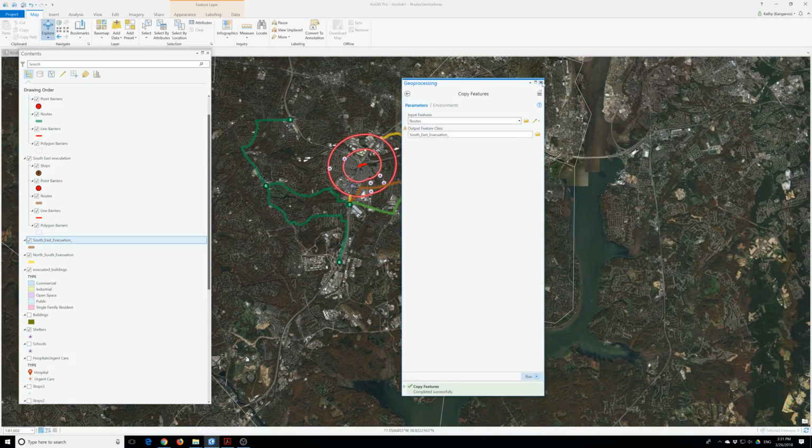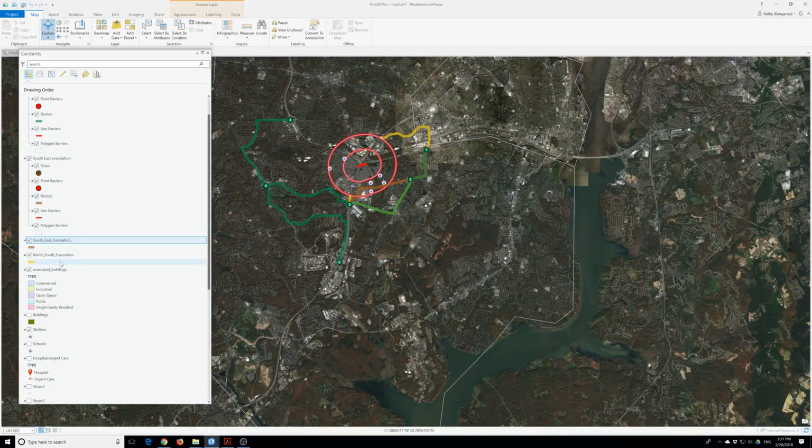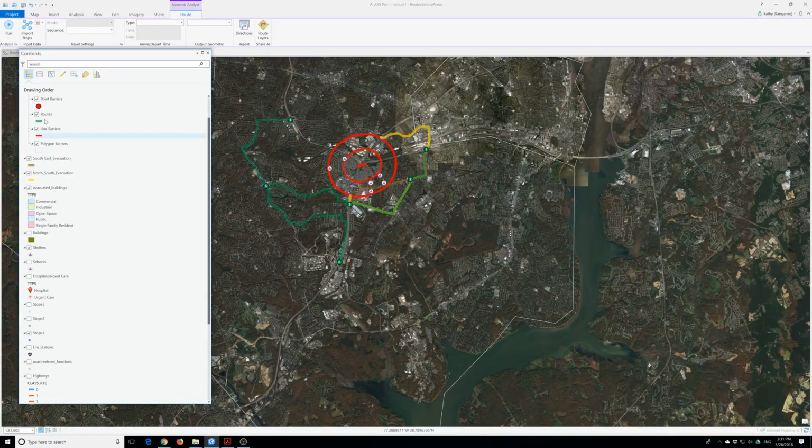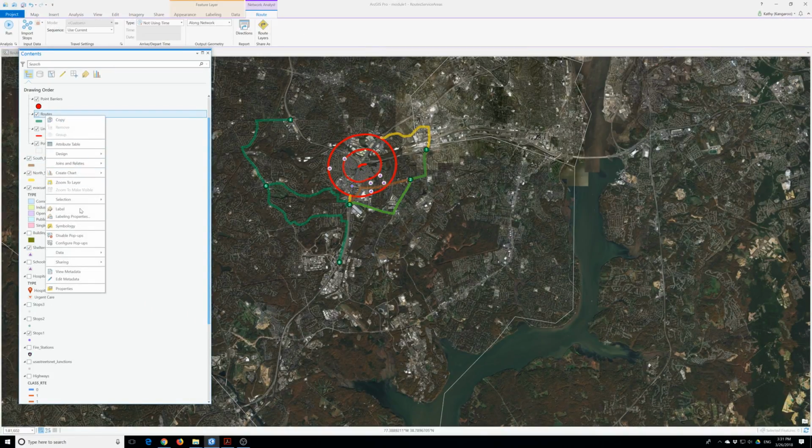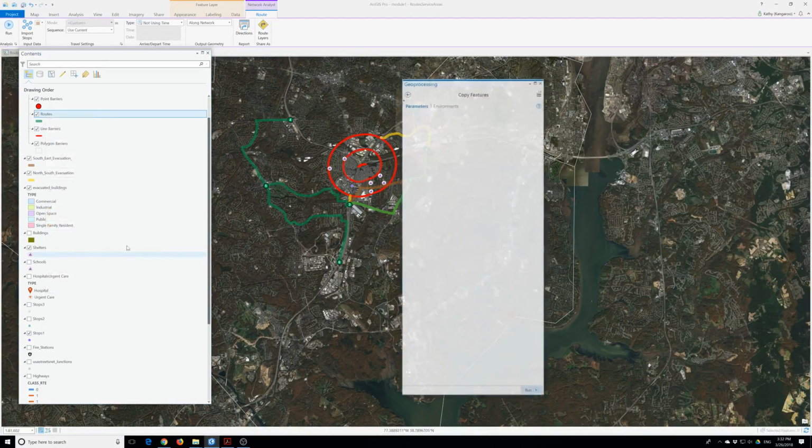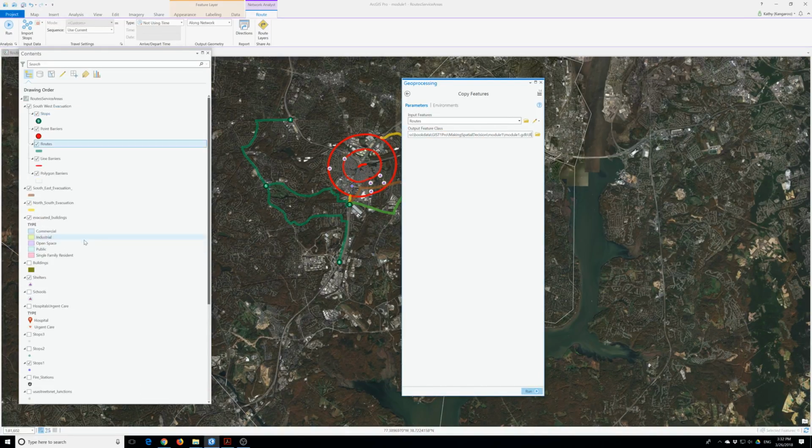So alright, so now I have this one, and then I'm gonna remove it, and I will do another route here. Go to data, and from data we will export features. From export features, this one is, let me see, southwest west evacuation, and click run.